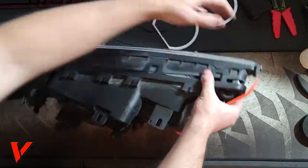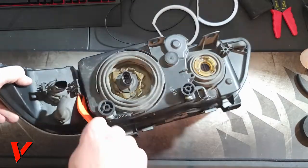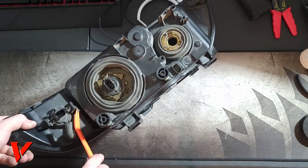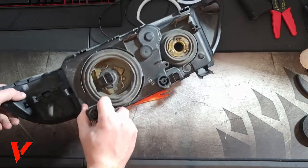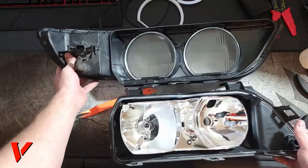So right now, all of them right here, it's partially separated. This is the last clip, and this clip is kind of an annoying clip. Here it is. It's a stiffer one. So you definitely want to use a pry tool. Here we go. I pried it open. The light comes apart very easily.